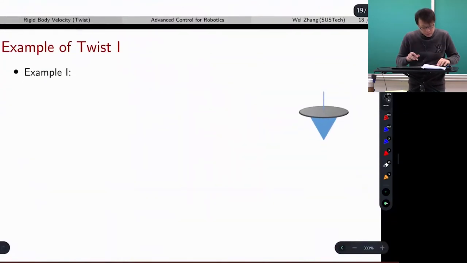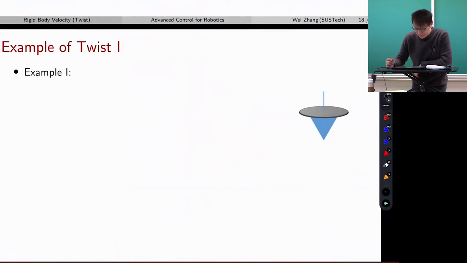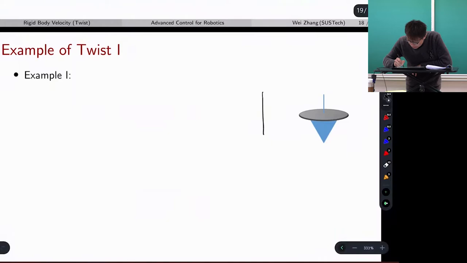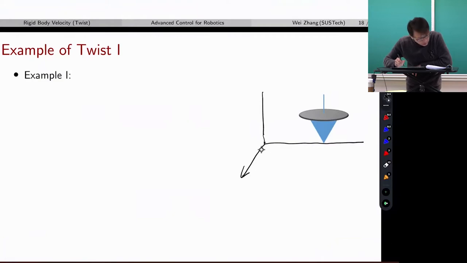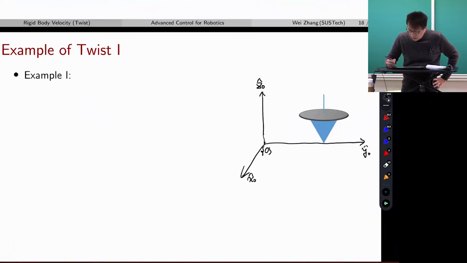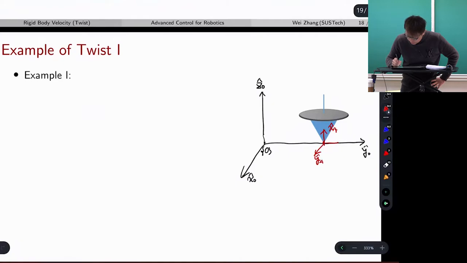I think that let's start with a more concrete example. Suppose I have, let me draw this a little bit, suppose I have a spinning top, okay? Let's call this O frame, and this is my y_O, x_O hat, this is my z_O hat, okay? That's our three vectors. To further confuse you, I will say there's another frame here. This is my x_A hat. This is my y_A hat. This is my z_A hat. Clear?